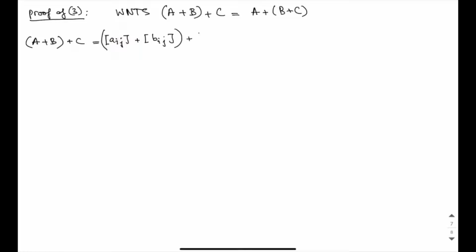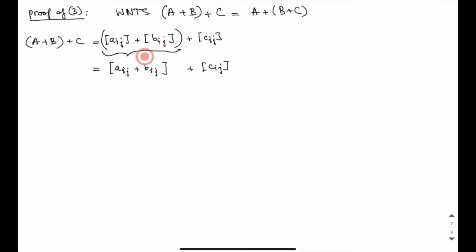And then I'm going to write C entry-wise using the abbreviation. All right, so adding two matrices is the same as adding the entries correspondingly. This means that the result is going to be another matrix. That's why we use the pair of brackets here. And this new matrix is the summation matrix computed by adding the entries of A and the entries of B correspondingly.